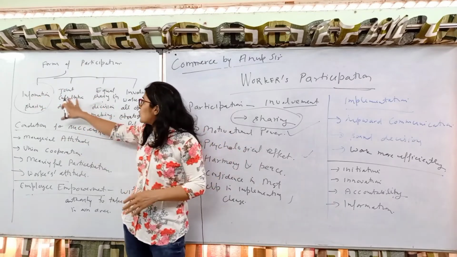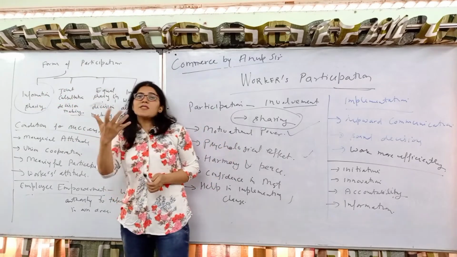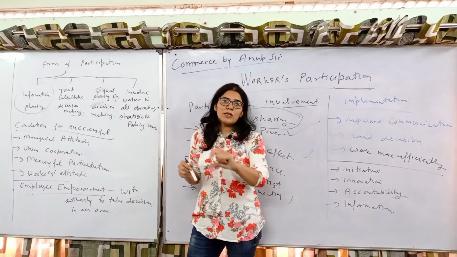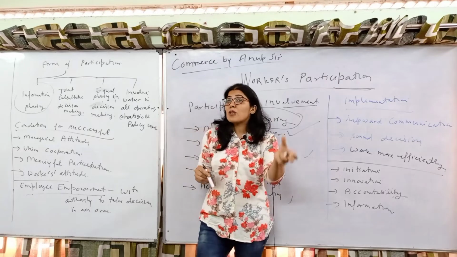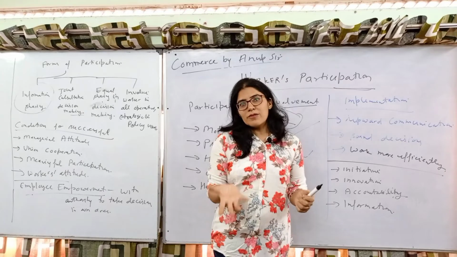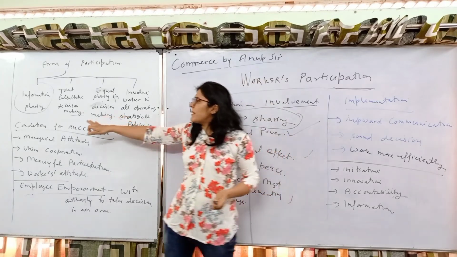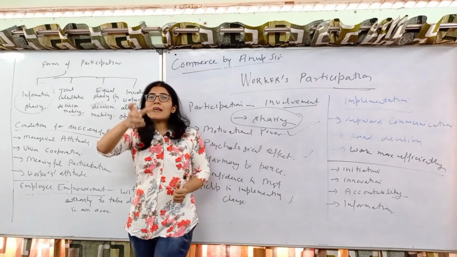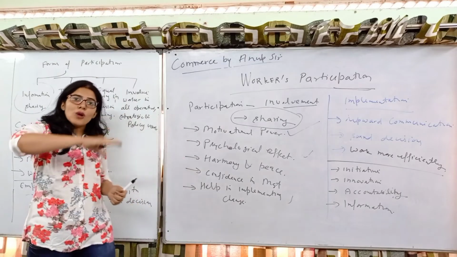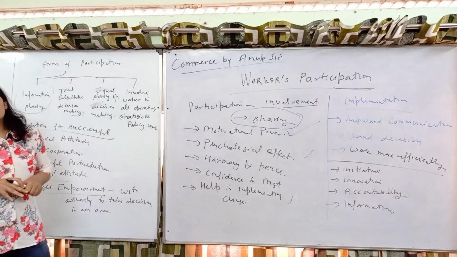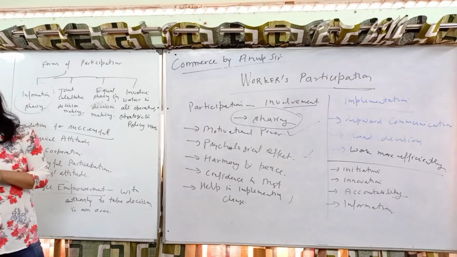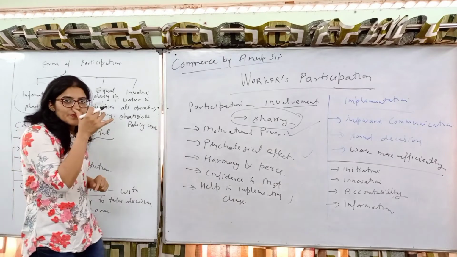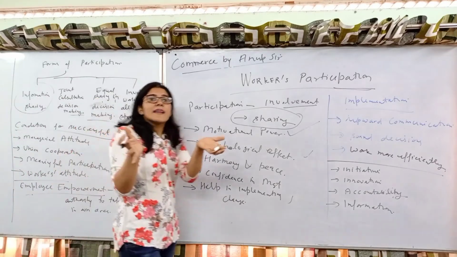And after that, joint consultation decision making, means workers are asked for the decision making. They are consulted about the particular area, they discuss the particular problems, and workers are asked to give suggestions, and their suggestions may or may not be used in the decision making. Joint consultation means workers discuss the problems, workers are involved in the management, but it is not necessary to implement their suggestions and decisions. But after that, equal sharing in decision making. In the same way, the workers are involved in decision making.